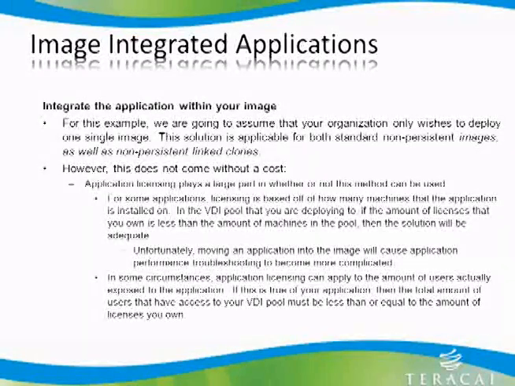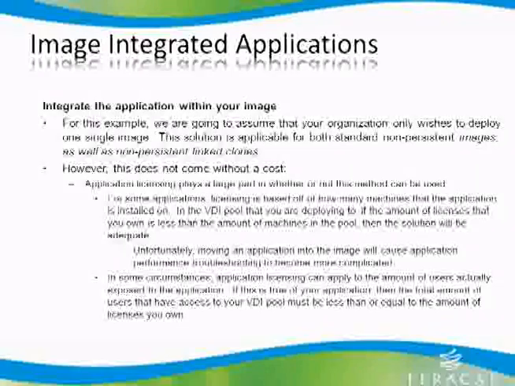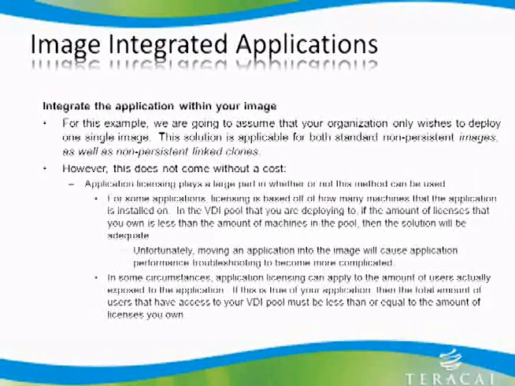If I have 500 users but only 300 copies of Office, then I'm going to need to segregate that into a pooled image because not everyone can access it at the same time. Otherwise, someone's going to come knocking at my door asking for a lot more money, and we don't want that.